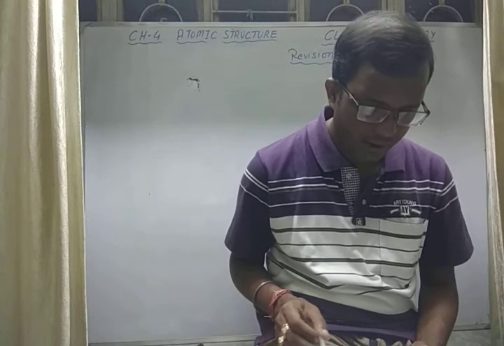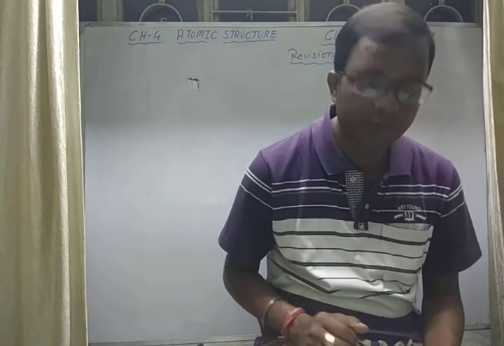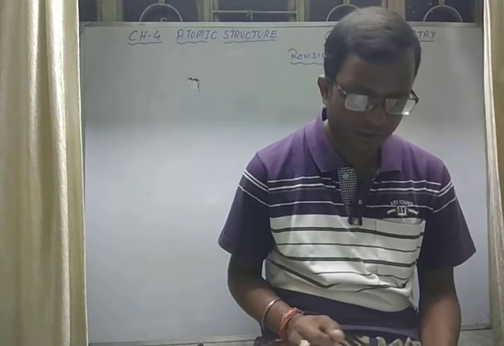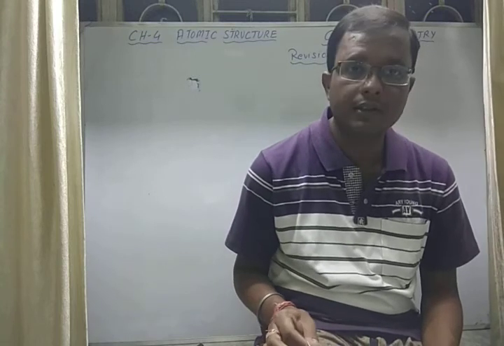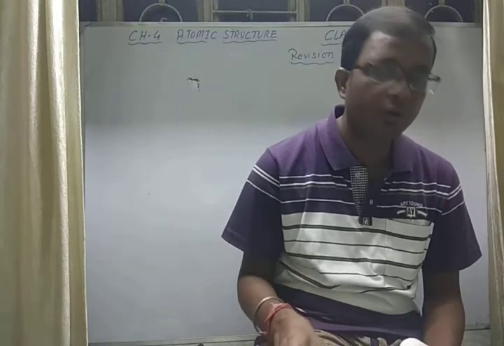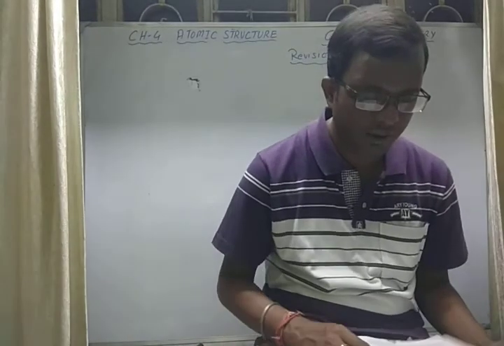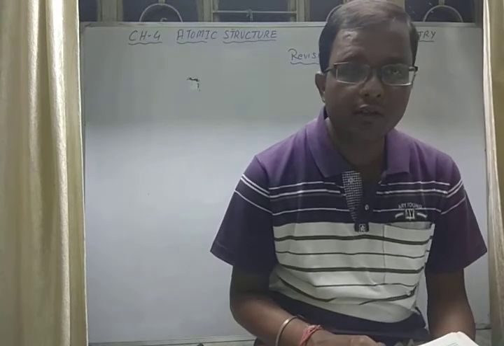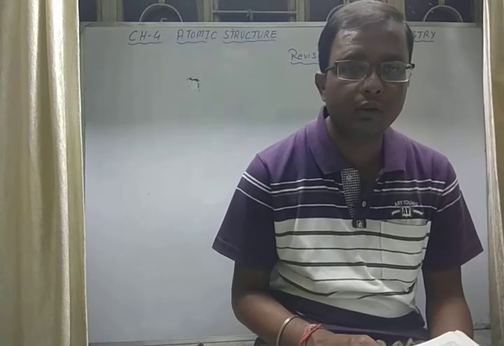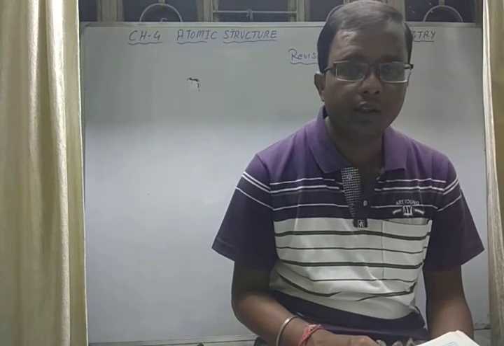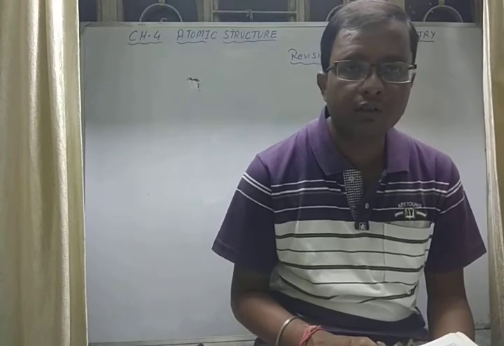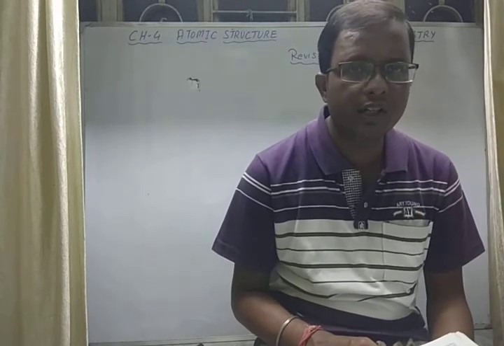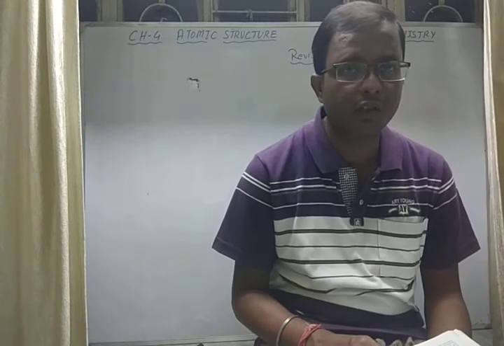Next, electronic configuration. Electronic configuration means the distribution of electrons in different shells around the nucleus of the atom of an element. It was first given by Niels Bohr. He gave two rules to do the electronic configuration, that is the octet rule and the duplet rule. The duplet rule is only for hydrogen and helium because they have atomic numbers 1 and 2 respectively. So the number of electrons is 1 for hydrogen and 2 for helium. Their configuration ends in the K shell, and here only the duplet rule is followed.